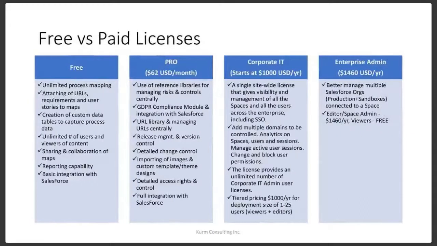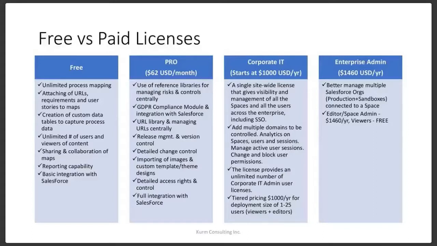And okay, so here's where we left off. So I mentioned Elements is free. So yes, it is free. There's a very powerful version of Elements that is free forever for as many users as you like. So it's amazing. I mentioned that what you get for the free license is unlimited process mapping. You can map as much as you want, as deep as you want.